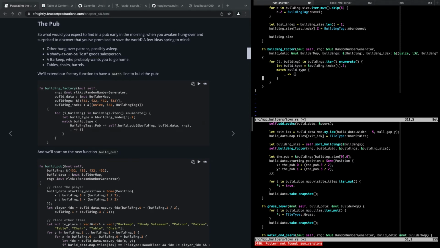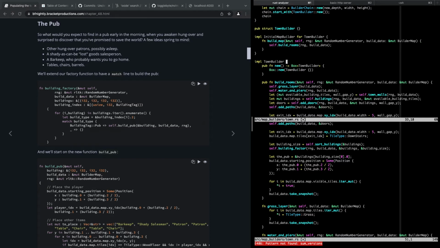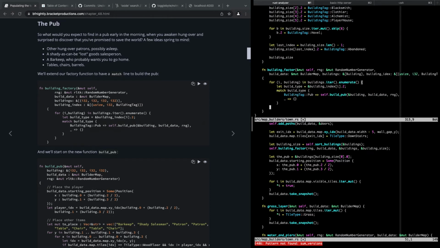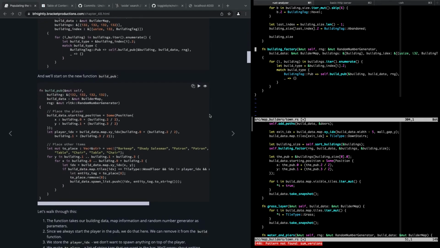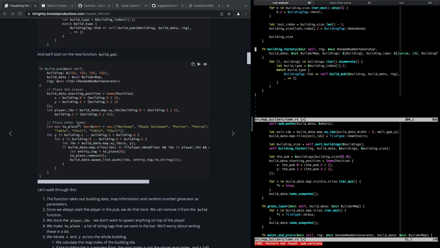Okay. So building tag pub, self build pub. So instead of calling it a building factory, which I mistyped, oops, building factory, it should be populate buildings or something. All right. So this is going to be the pub building code.